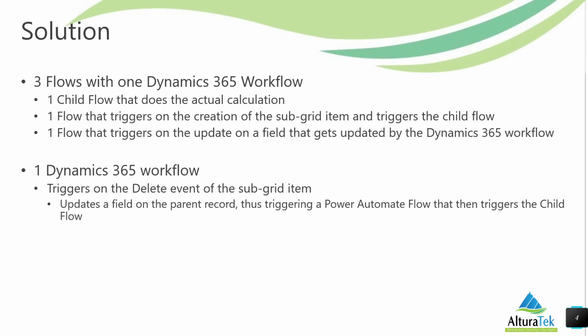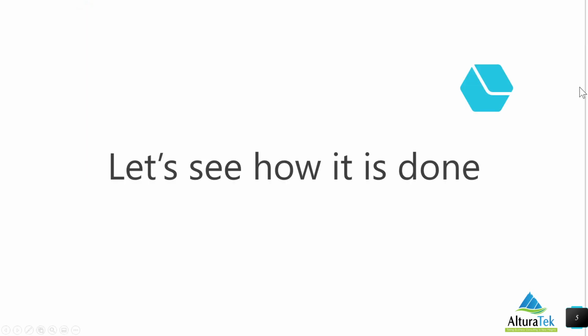The cool thing about the legacy workflows is that when you trigger something on the delete, it actually keeps track of everything on that record. So I have access to the actual parent record. I have access to any amount if I needed it, anything like that. So I can then update a field on the parent record saying, hey, go ahead and make sure you do the calculation, and that triggers the workflow that I created earlier to do the calculation using the child workflow. So let's go ahead and see how this is done.